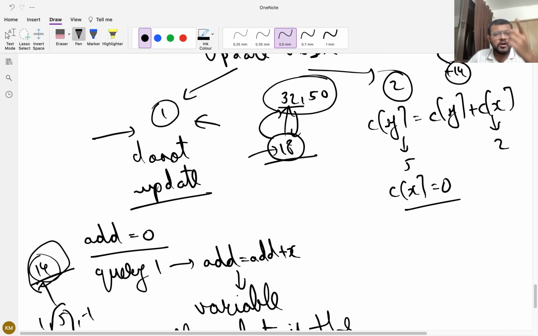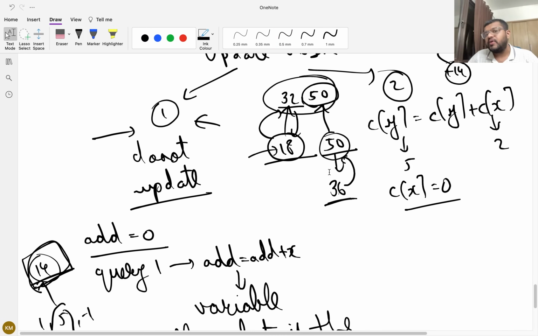Okay, another thing: when you are updating the value of y, they are telling you to convert 32 to 50. So 50 is the present value. But if this 50 was present from the starting of the array, then it would actually have been 36, because this 36 after adding 14 through query of type 1 would have got converted to 50.